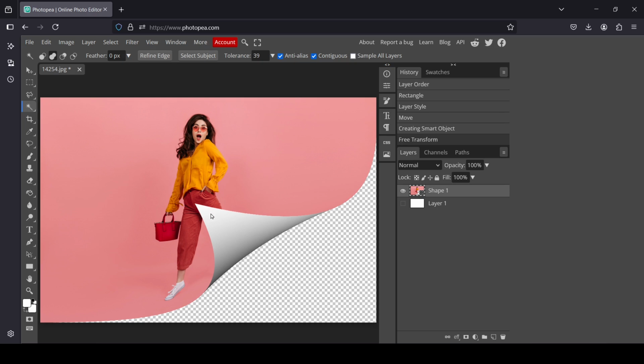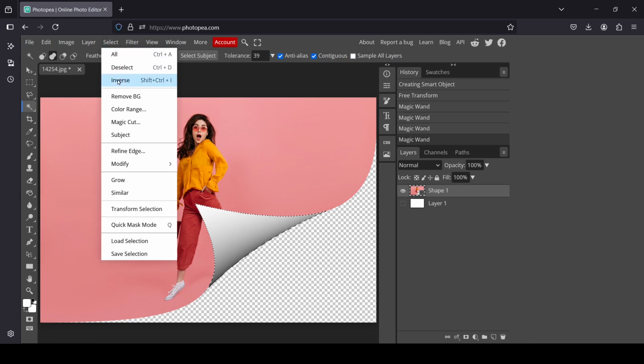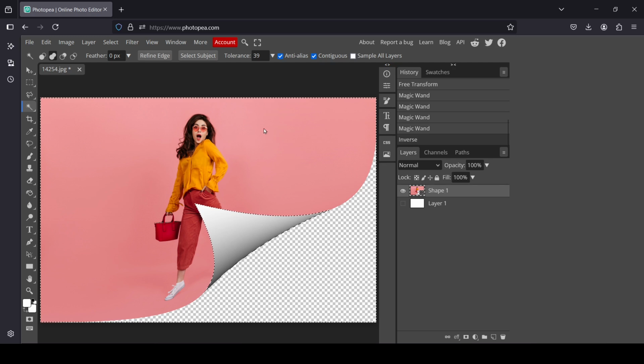So now left click here, make sure you're on the women layer. So I'm going to add to the selection. So here, since we are on unite, make sure to continue to select all the layers. So here it is. Now I have selected all the fold here. Now I'm going to invert this selection. So go to select and then inverse. So now we inverted our selection. So this part and this part are selected. And now I'm just going to remove the transparent part here.